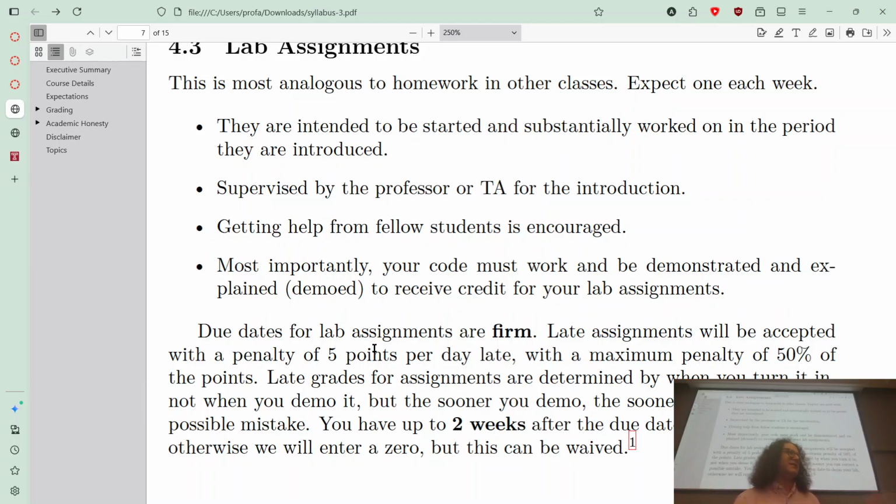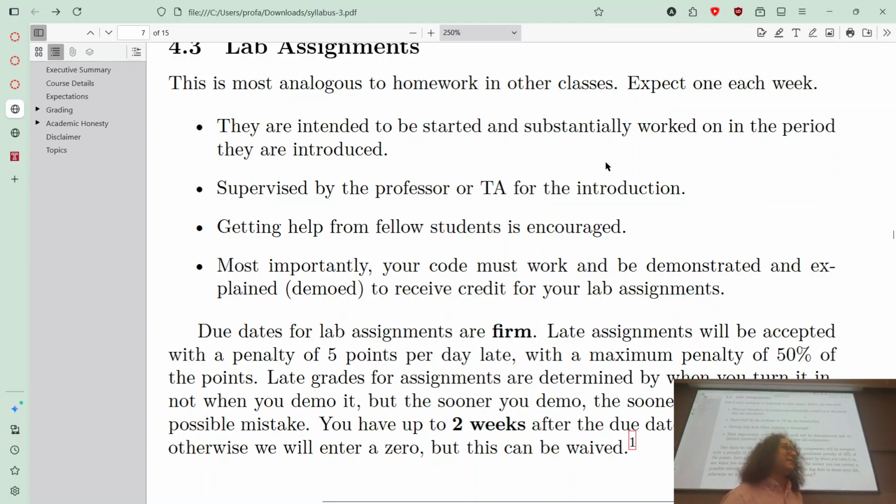Most importantly, this is the stuff that I was referring to that has to be demoed, right? The other stuff doesn't have to be demoed. The lab assignments are what gets demoed, right? And if you go to your labs, it's fairly painless because you do it in lab, then you demo it the next lab, or the end of the lab.